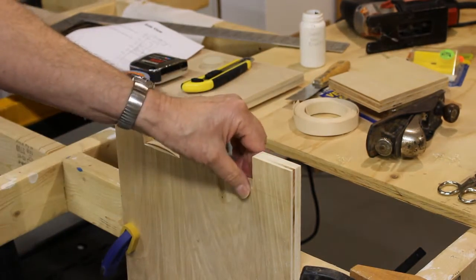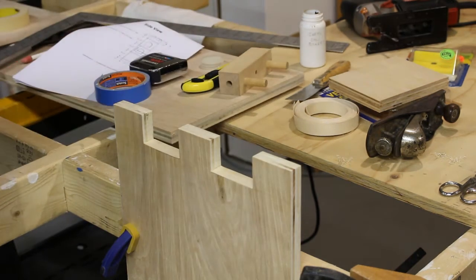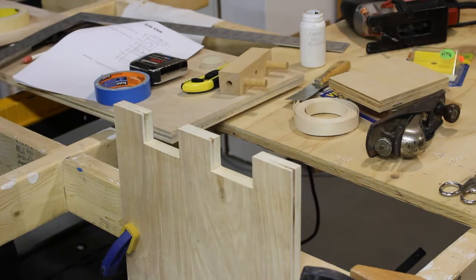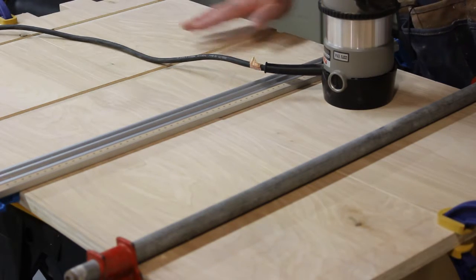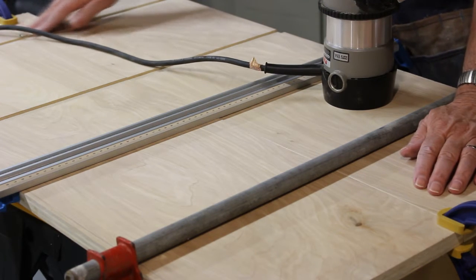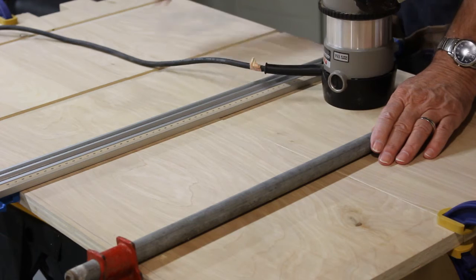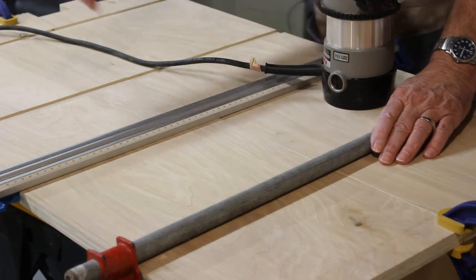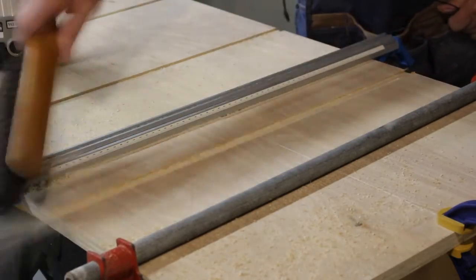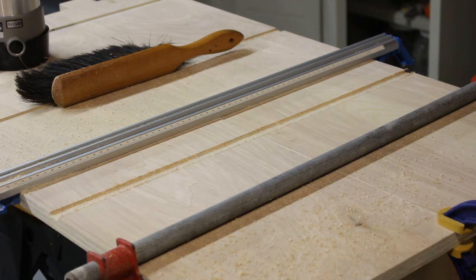And that's all there is to it. Then I just have to go back and trim the sides just a little bit and it'll fit perfect. I've cut a couple of the dados in the two sides and I've got them clamped together with clamps on the ends to hold them smooth. I've got a pipe clamp to make sure the joint is smooth and tight and I've put a straight edge across there. I have my plywood bit in the router and all I'm going to do is route the next dado. I'll take some sandpaper and clean off the fuzzies. I've got one more dado to cut and then all the dados for the sides are done.